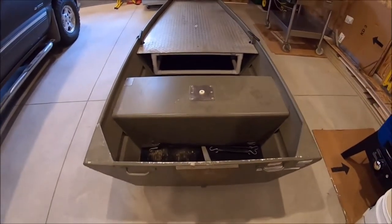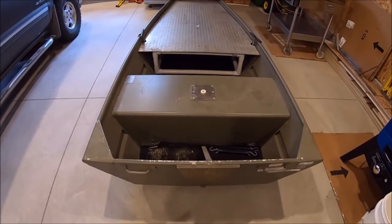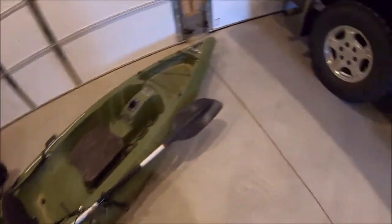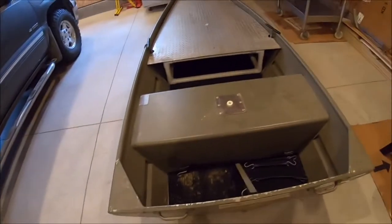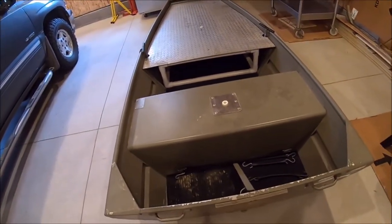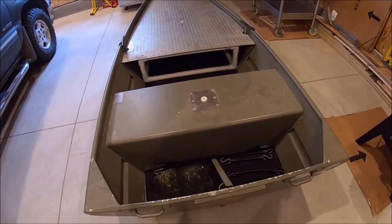And if I get my buddy to go with me, because if nobody's going with me, I'll just go out of my kayak. It's way easier. But this way, I can take somebody with me and we can get some catfish bait.